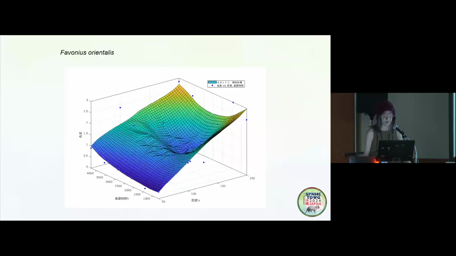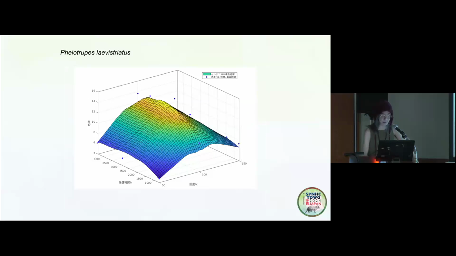And this is the butterfly with the structural color, and the maximum color change only reached no more than 3. So this is in agreement with my assumption that the structural color won't fade that much. And these are the beetles I tried to collect data from, but the surface of this type of specimen is not flattened, it's semi-spherical. So it's really hard to measure the data with the equipment I have.